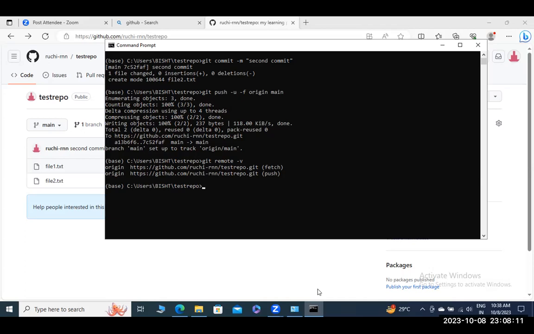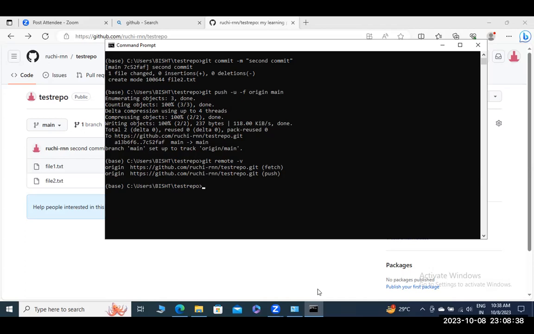It will not fetch only 2 files. It will fetch all the files that are present there. Since you already have file 1, file 2, you might think you will fetch only file 3, file 4, but when I do git fetch, it will fetch all the code that is present there to my local. Do you get it?